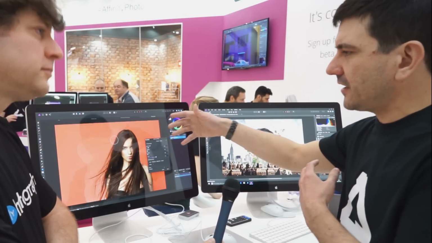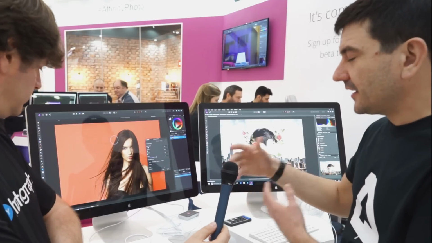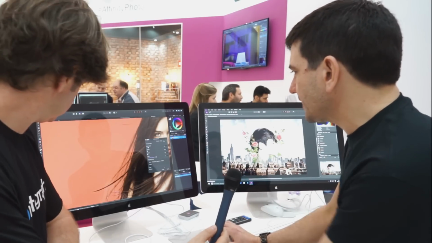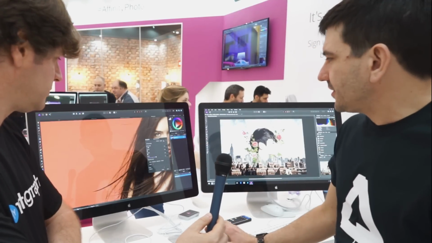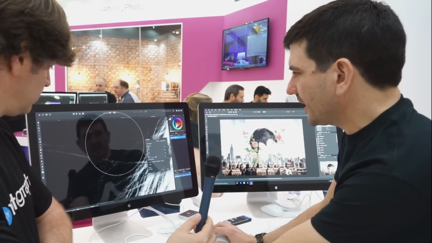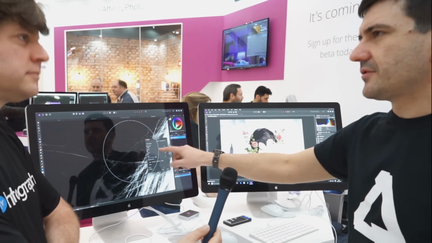It's just analysing it now. It's working out what hairs it's missed, the background that it's got, what it shouldn't have done. And as you can see, immediately, it's done quite a good job. At the moment, I'm in overlay mode. I can just flip this to black and white. And if I zoom in now, you can see it's made quite a good job of even selecting individual strands of hair.